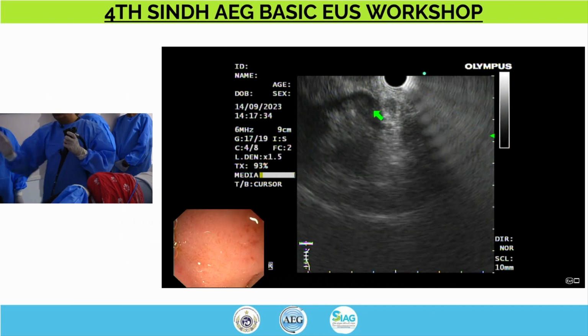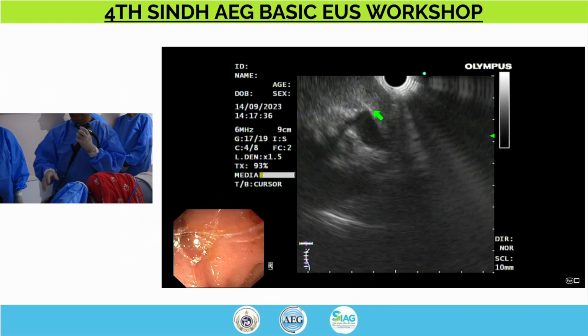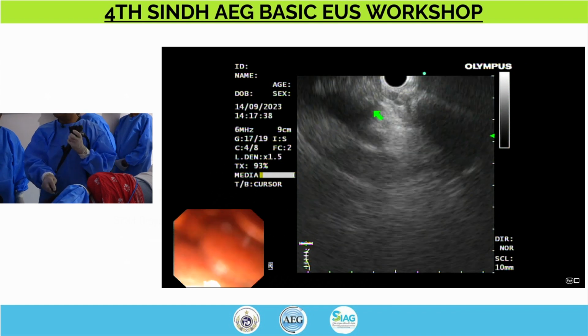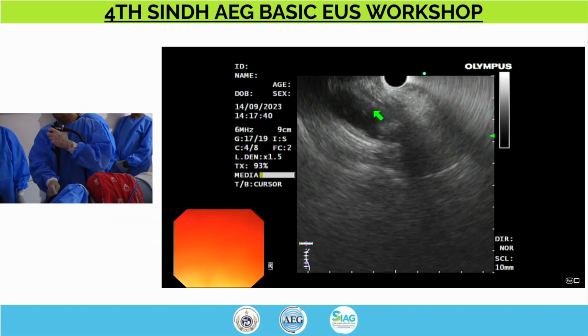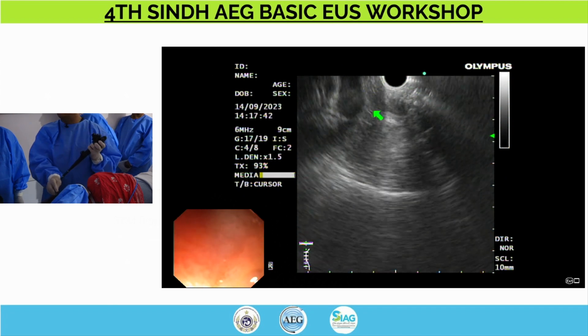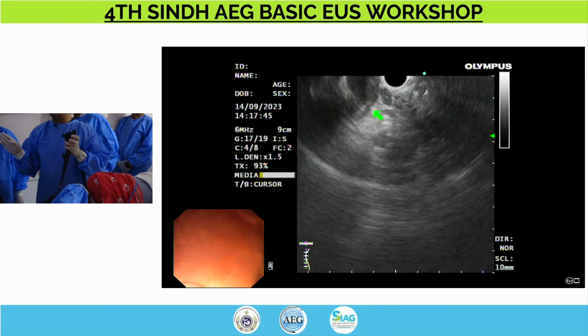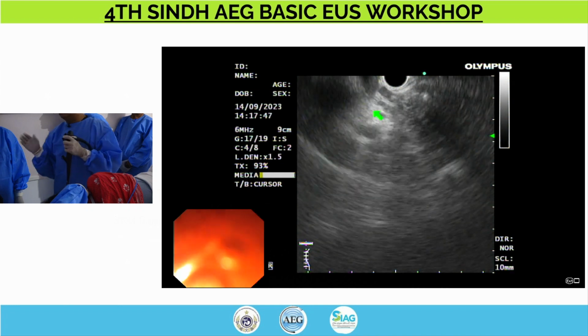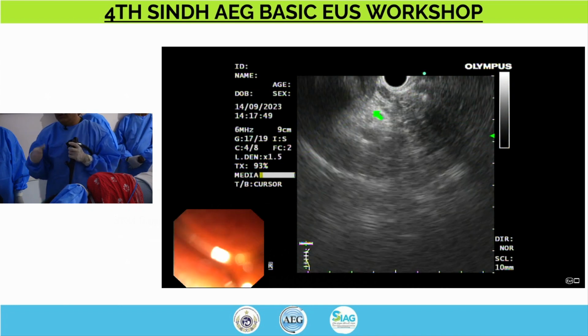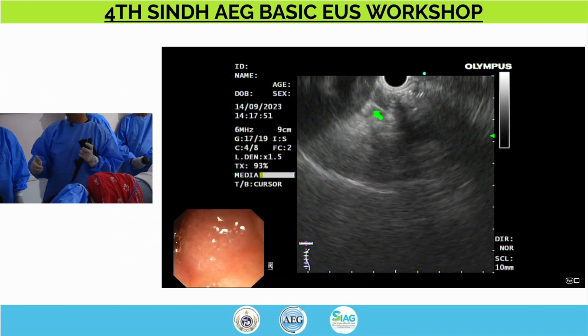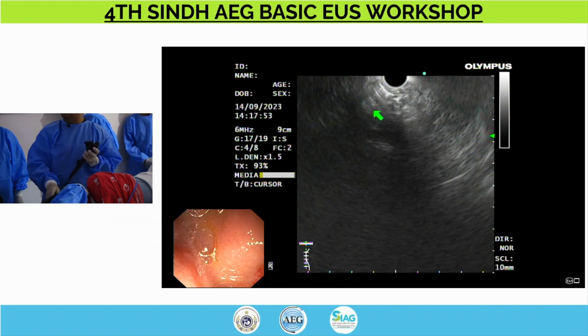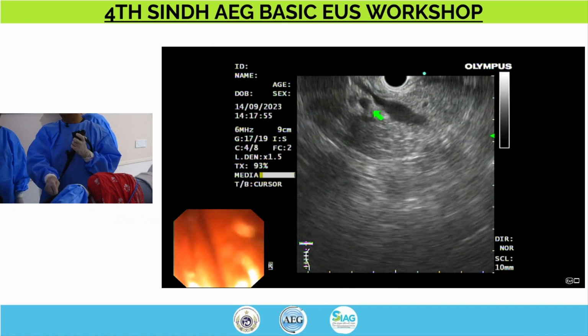Right there. So usually the goal right there is, once you get to the duodenal bulb, rotate right or left to find a couple of structures there. One is either you find the bile duct, or you find the portal vein, or you find the pancreatic duct. Once you find one of those structures, then you can trace the rest.